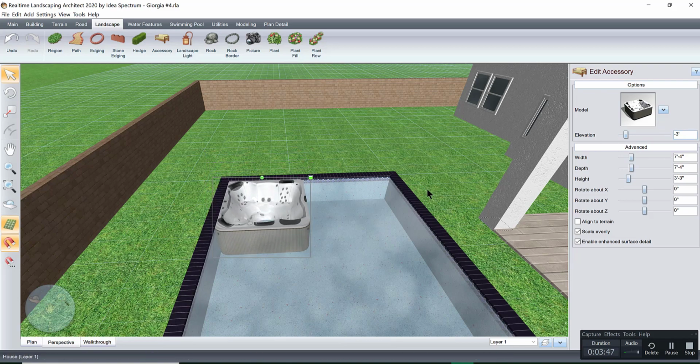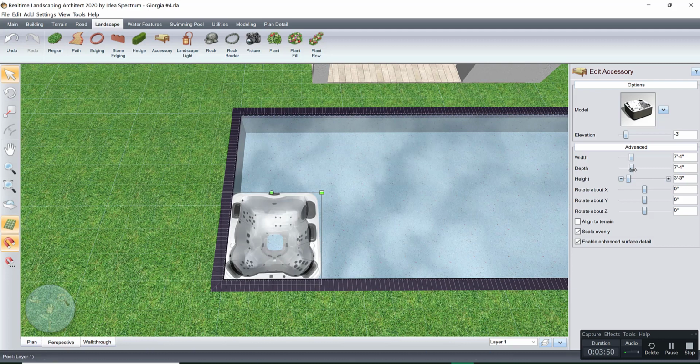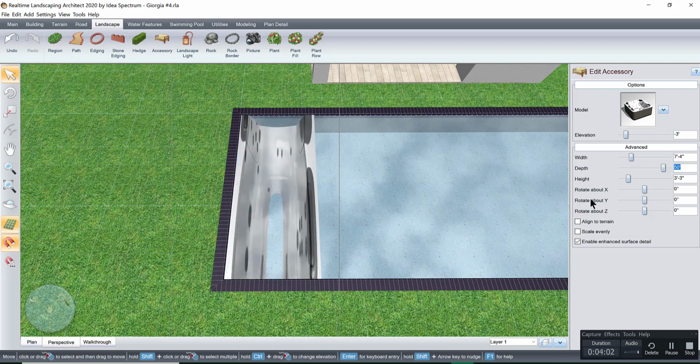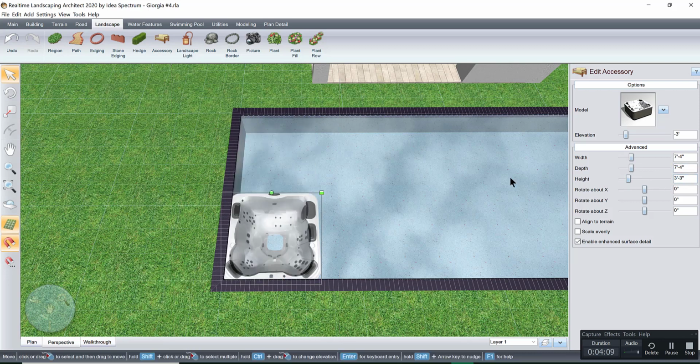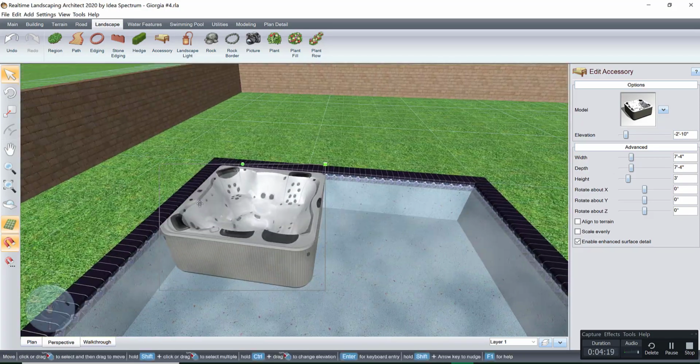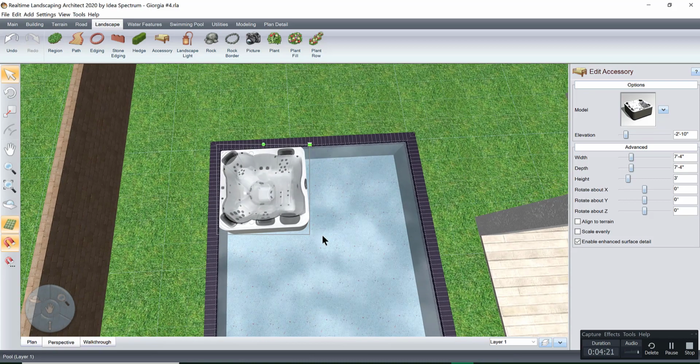I'm not sure that this is going to work, but I'm fairly certain. Uncheck scale evenly, because you can see that that depth there is messing with us. And let's just increase the depth or decrease the depth. Whoa, undo, undo, undo, undo. 7.3. Okay. That's the height I wanted to decrease. But then the elevation needs to increase a little. There we go. So it's under the coping, but it's in there, so I can kind of maneuver.